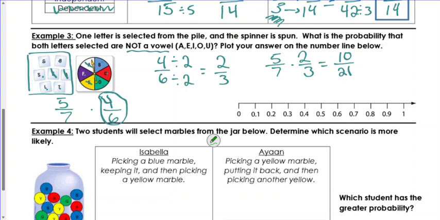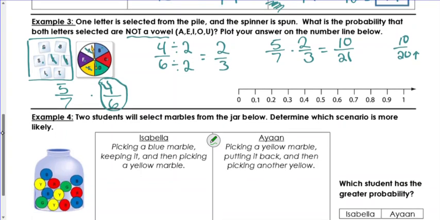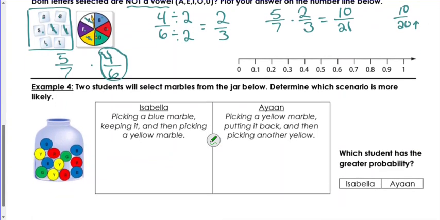If you want to change that into a decimal, you can. But since we're kind of just estimating where it is on this number line, I know that's a little bit less than half. 10 out of 20 would be exactly half. This going up by a little bit means that's a little bit smaller. So 10 out of 20 would be just a little bit smaller than 1/2. Got all distorted. I'm going to rewrite that again. But 10 out of 20 is just going to be to the left of 1/2 on the number line.